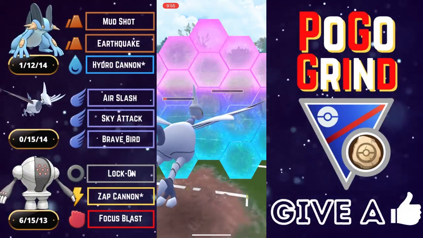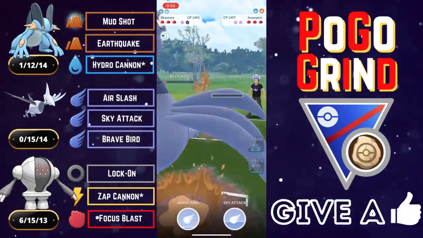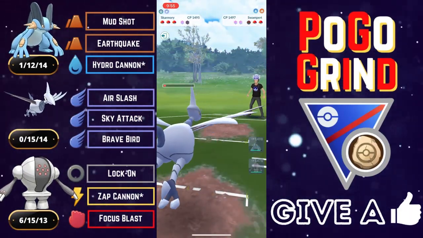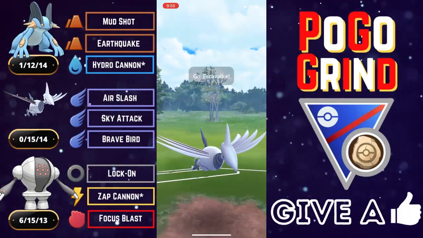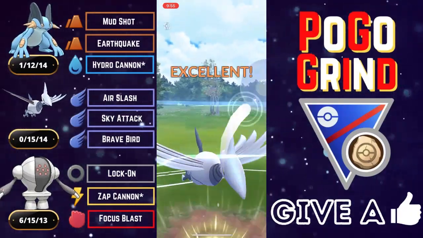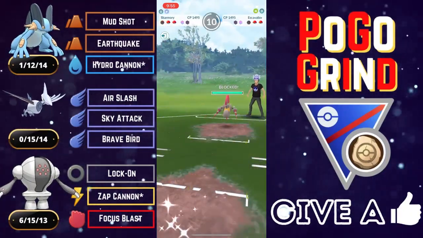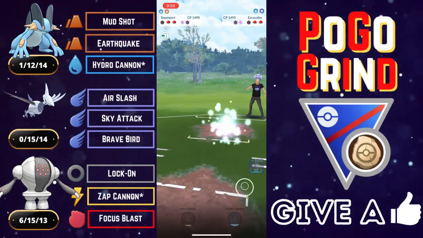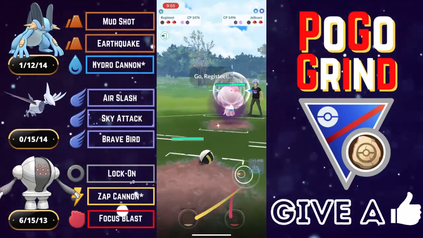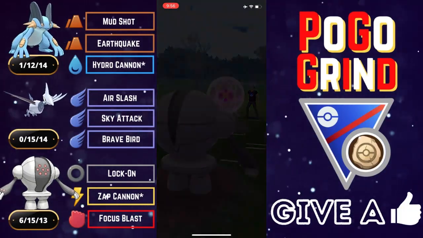So we will shield this to get rid of the Swampert. Gonna go for the full aggressive farm down. And we have loaded energy for that Escavalier, and they do bring it back in. That is amazing. I don't believe we will get to another Sky Attack, and they do shield there. Doesn't matter if we went Brave Bird. They shielded either way. And we come back in with our Registeel.